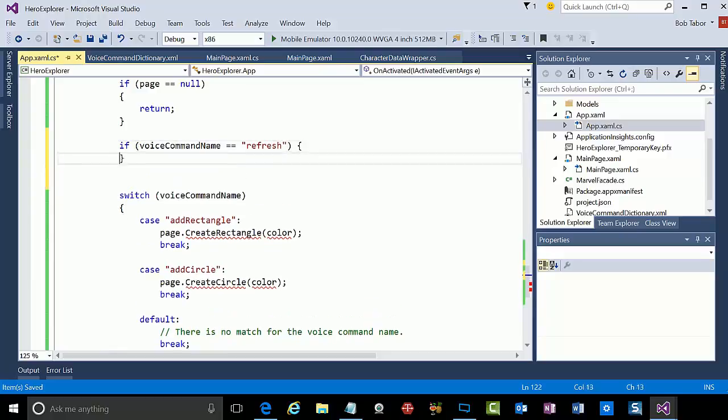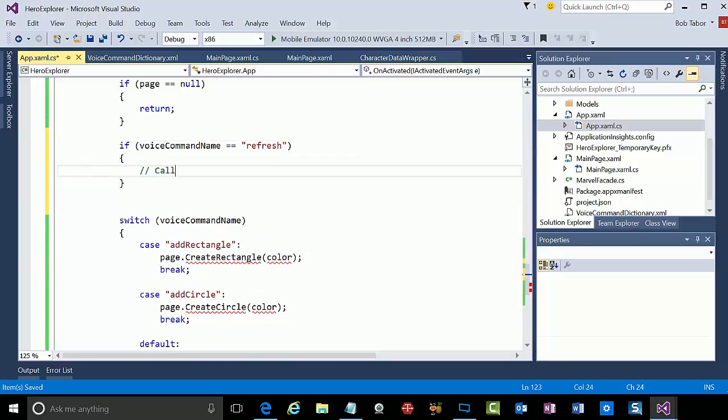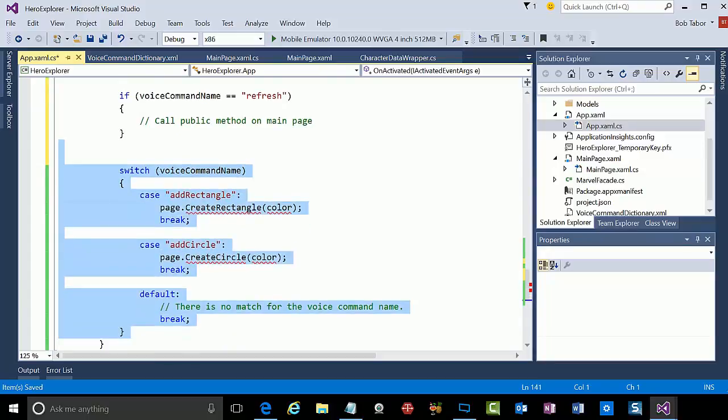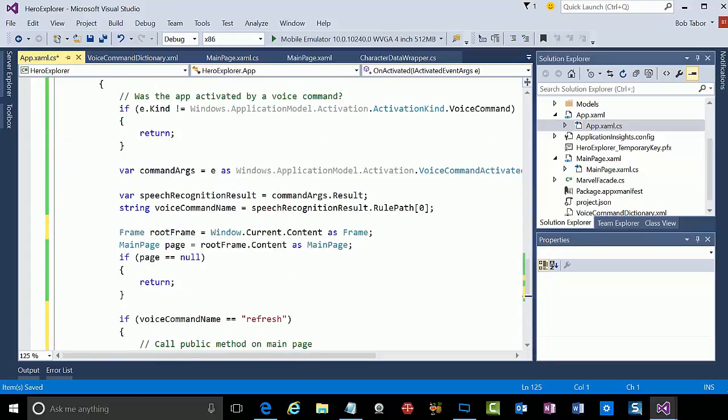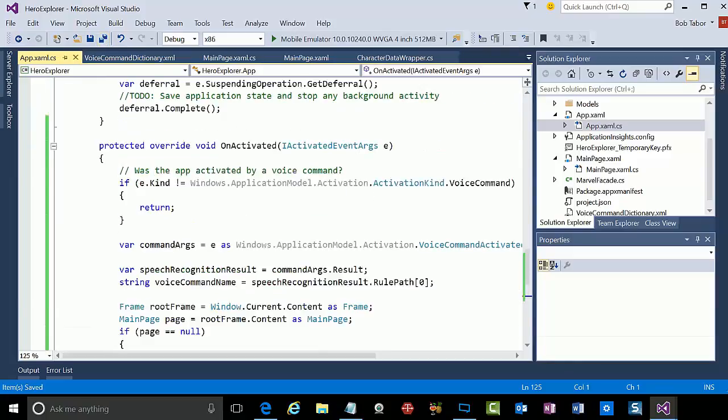And if it is, then we'll call into our public method on our main page. We'll create that in just a little bit, but I'll go ahead and get rid of all of this, like so. And this greatly simplifies the application. I think everything else needs to be there, but we've eliminated all the fluff that we don't need. Okay, great.